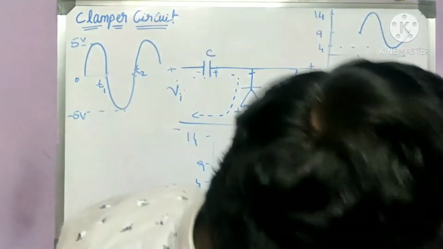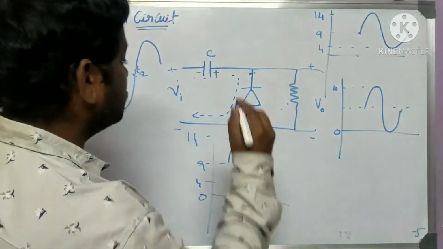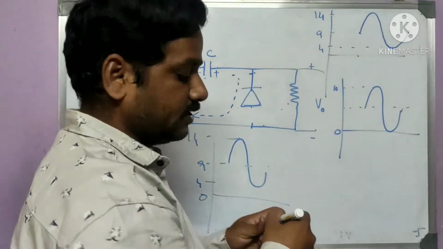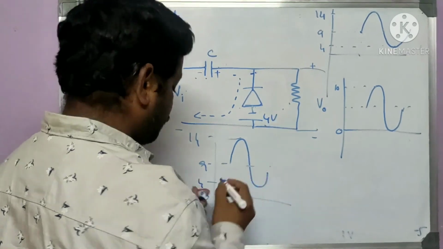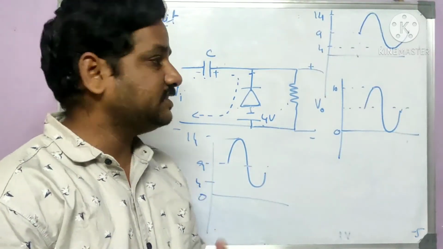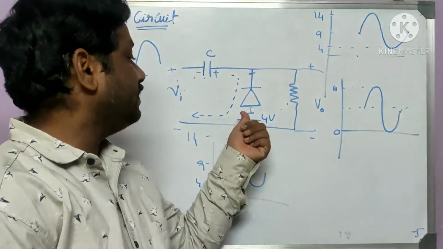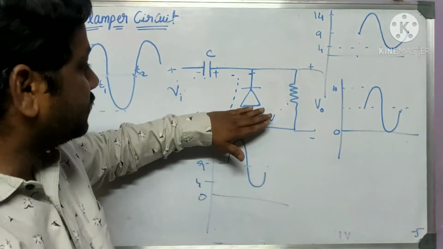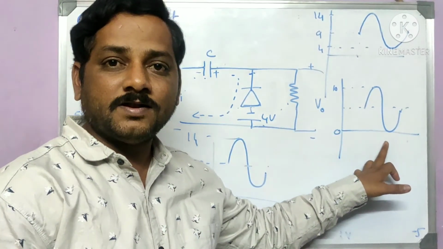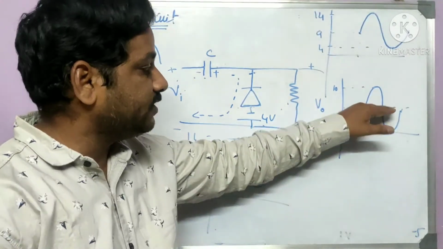For example, if I change the directions like this, you can try for this. Now apply the 4 volt same. You try for this by just looking into it. We have positive, but we have a negative 4 volt here. First, without this, this is what the output would be. Now we have a minus terminal here, minus 4 volt, so it will be shifting towards down.